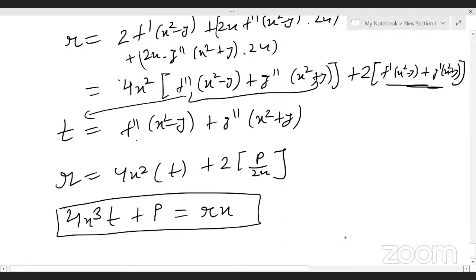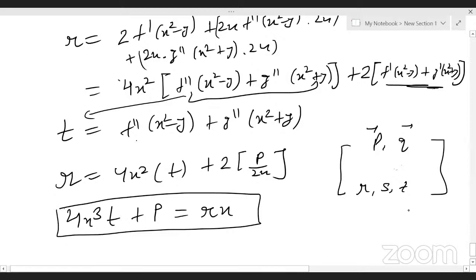So the thing was very simple. You have to differentiate as many times as the number of functions there are. If there is only one function, you can go up to the level of p and q, that is, you can differentiate once with respect to x and once with respect to y. If there are 2 functions, you can differentiate to the level of second degree, so you will get 3 more equations r, s, t. Just see how many equations you want. At max there will be 5 equations, and using these equations, with a little observation, you can eliminate the functions and find the clear equation.